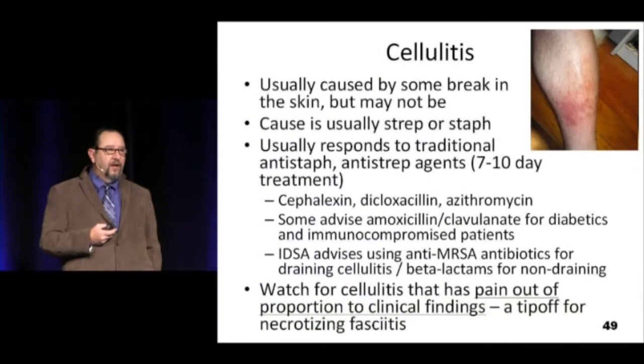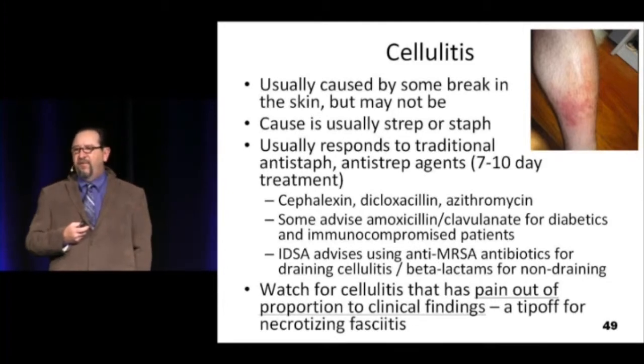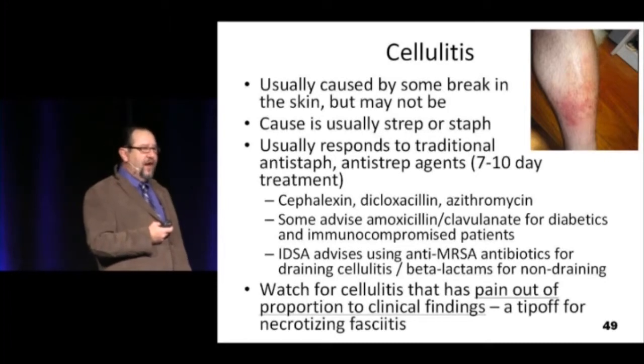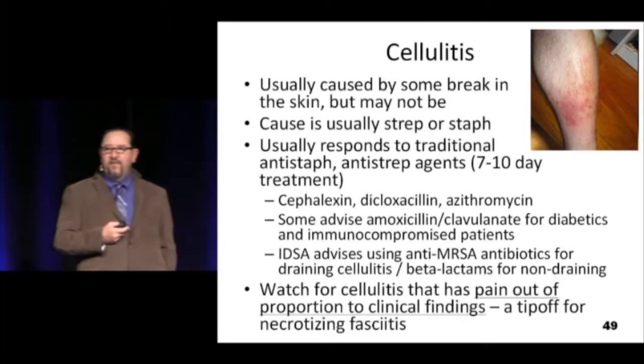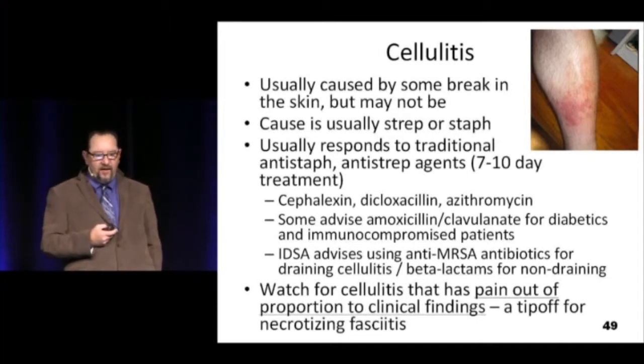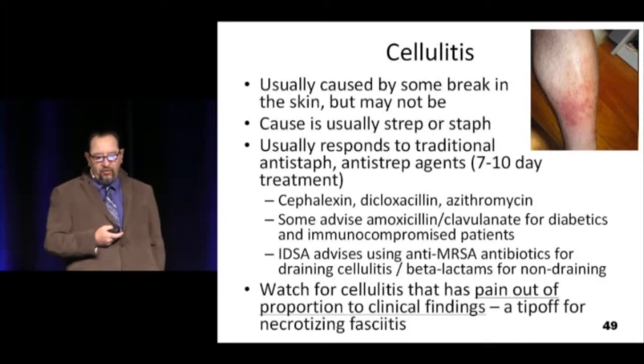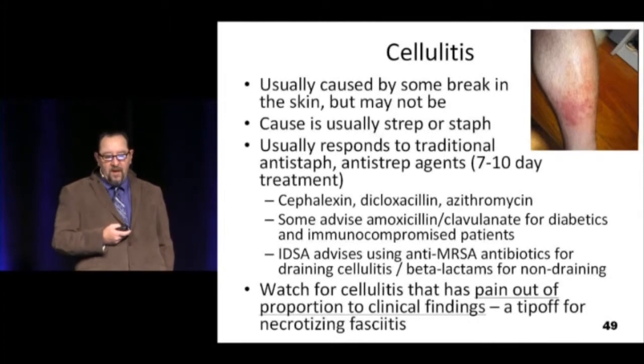All right, cellulitis, usually caused by a break in the skin, and the number one cause of cellulitis in the country is athlete's foot. You don't think of it that way, but all your diabetics who are chronically fungally infected have fissures and cracks in their feet, and eventually some bacteria that are normally colonizing their skin get into one of those and set up an infection in the subcutaneous tissues and in the skin, and they have cellulitis. Staph and strep are most common. They respond usually in 7 to 10 days, and here's some drugs to consider.